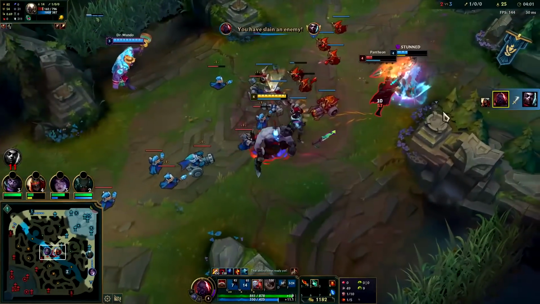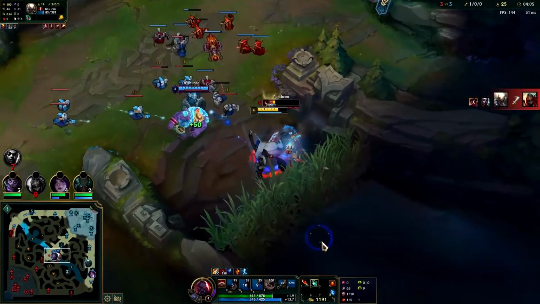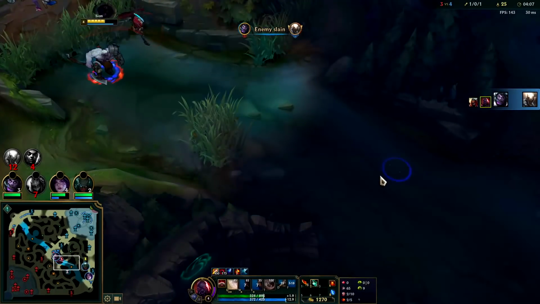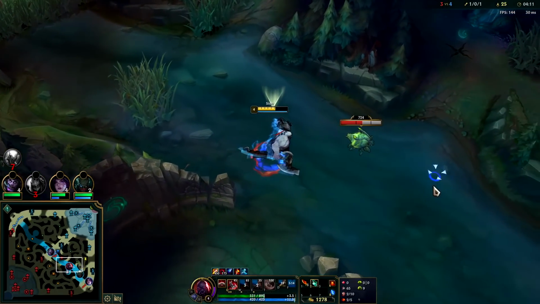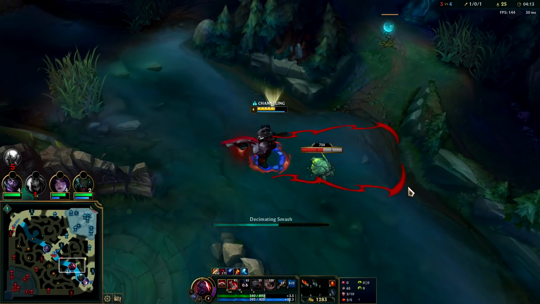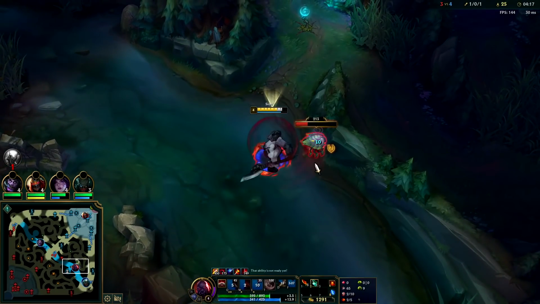Auto attack, W him. Got my red buff auto on the Pantheon. I got Ghost resets as well. Whenever you get a kill or assist with Ghost on, it extends the duration by a lot. Right now it extends it by 5 seconds. Knock that bad boy up. Push him into the wall.